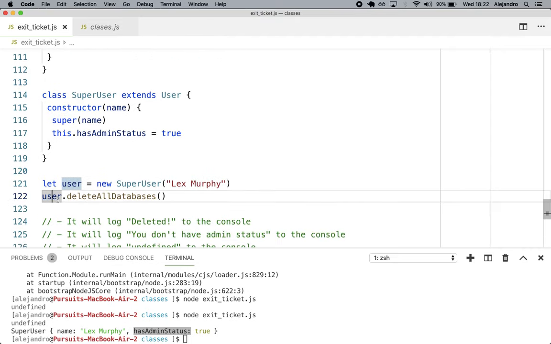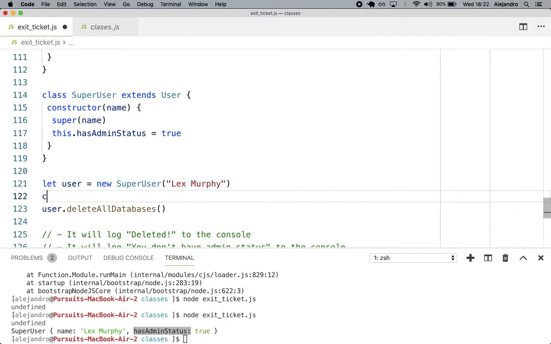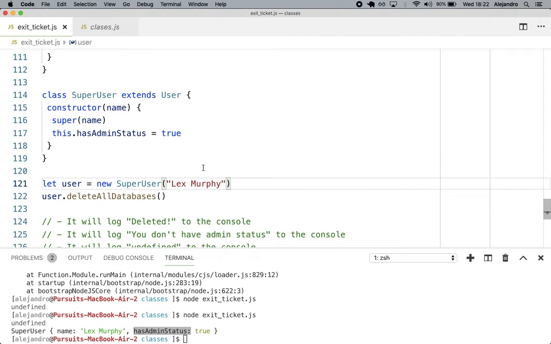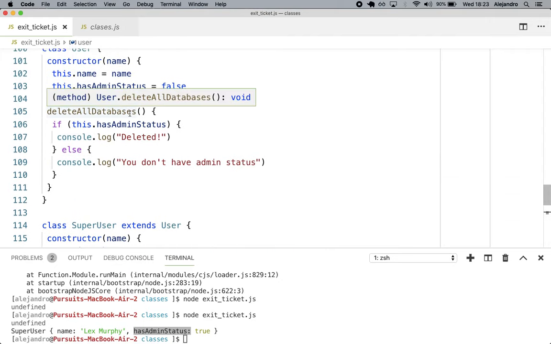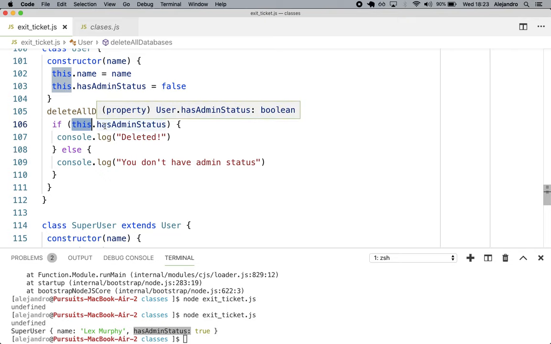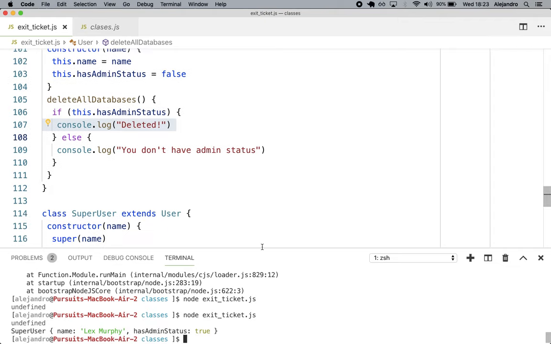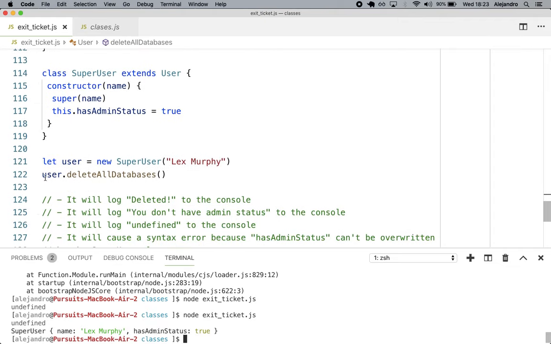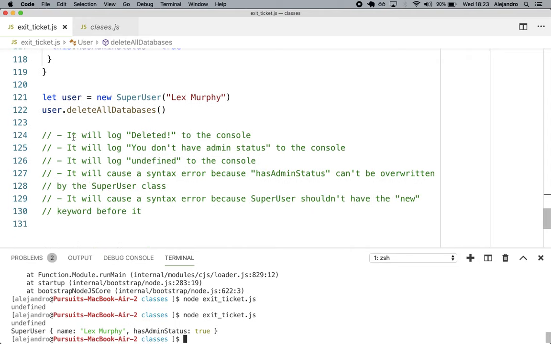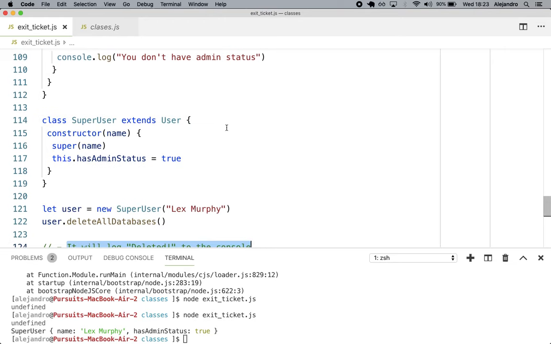Now, once we call delete all databases in user, what it is doing is checking the instance property has admin status, and if it's true, then it's just going to console log deleted. We saw here that the instance value has admin status will be true indeed. Therefore, once we call user delete all databases, we will see deleted logged to the console. So let's try to run that.